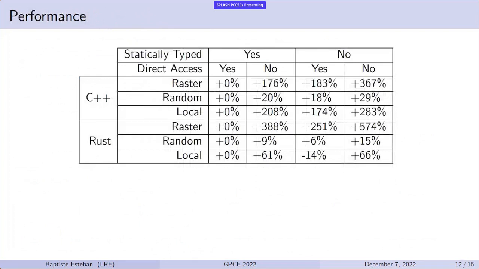And in terms of performance, I see that every time I add one level of indirection, whether my values are type erased or my implementation is type erased, I have a certain cost in terms of performance compared to the statically typed version with direct access to the buffer.